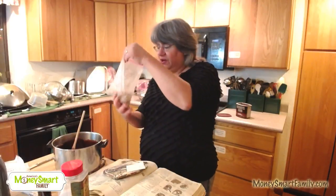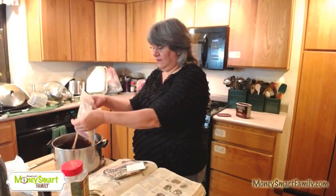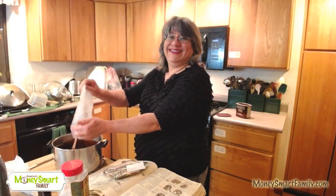Okay, so here are the chopped nuts. We basically put them in a bag and used a mallet to smash all the nuts up in the bag. Now, you don't need to use those nuts if you want to have those different kinds of brownies.